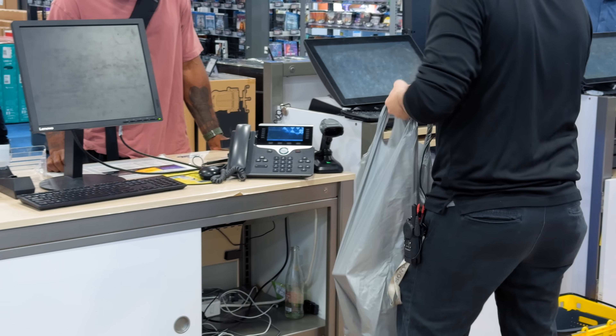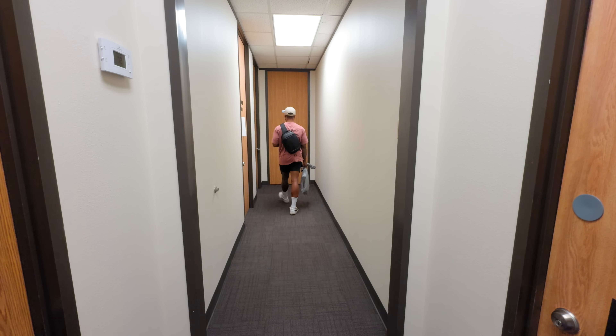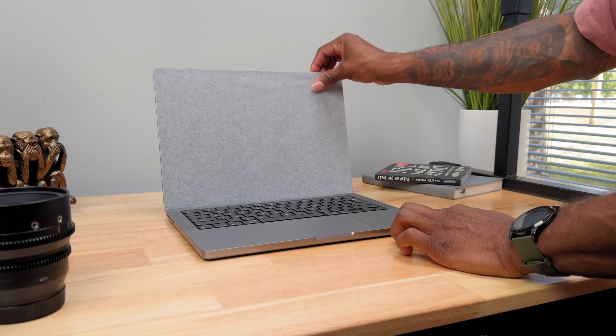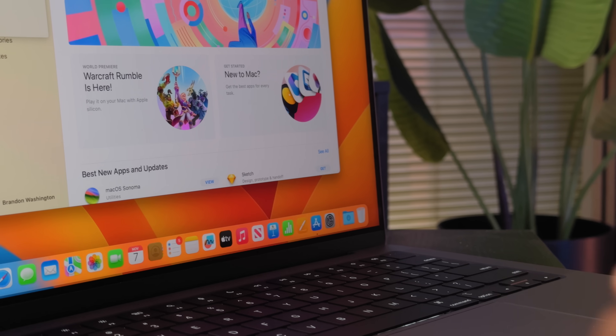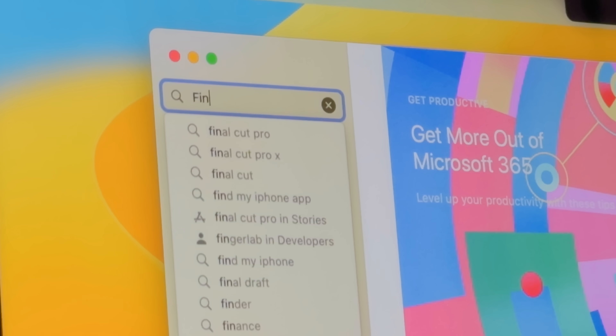Just like anybody who gets a brand new MacBook, I had to go through the unboxing experience. Apple probably has one of the most satisfying unboxing experiences. But an unboxing experience doesn't actually tell us how good the computer is, so I quickly set up the MacBook and started downloading some of the most important creator applications that I use on a regular basis.